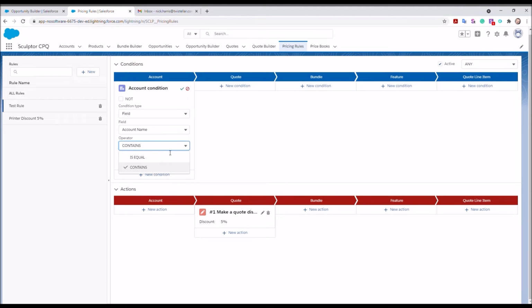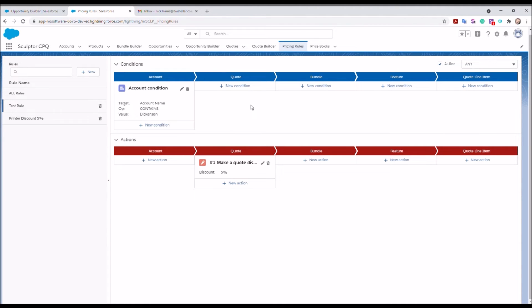You can either use text formulas with the word contains or is equal if we are talking about a numeric field. You can easily save and update in real time, and you can apply different actions depending on the levels of your sales pipeline. For example, for the quote line item, we have discount actions. You can make a line discount, or decrease or increase the quantity of this item if it falls under the condition. You can set the fixed price or apply some price ranges.